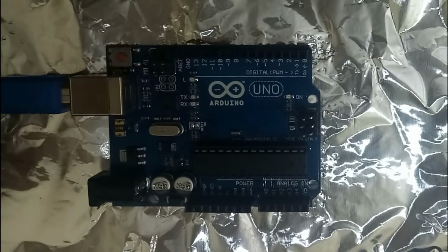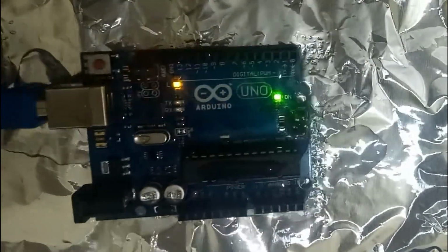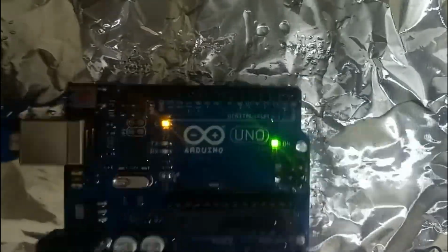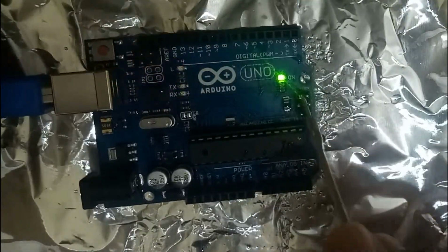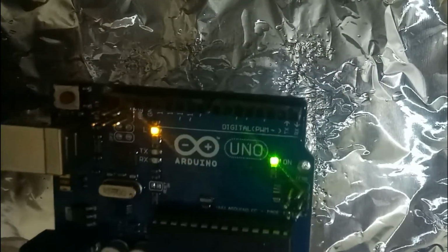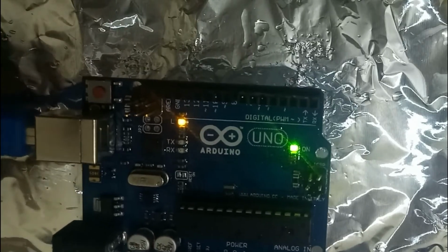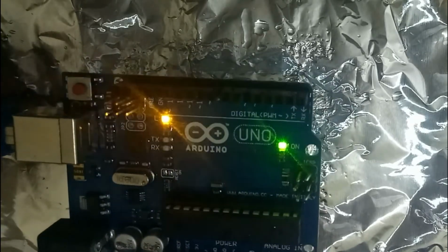Don't ever do that. And the worst part would be to connect all of them, like pouring water onto an Arduino when it is on metal, and then doing things like smashing it. So this is actually the worst that can happen, everything at once, as well as shorting everything on the board. Whew, see, now it's totally gone. Nothing can be done. If you remember, in the starting, only my green LED was coming on and not the orange one. But now, just see, it's so strange.